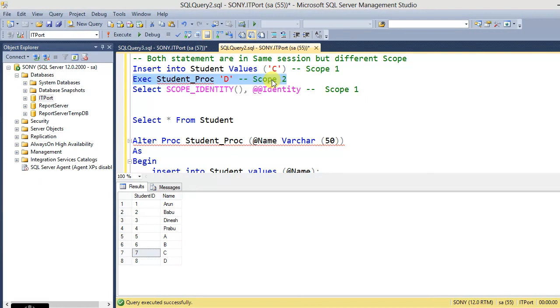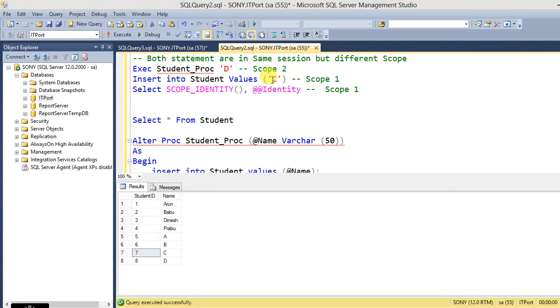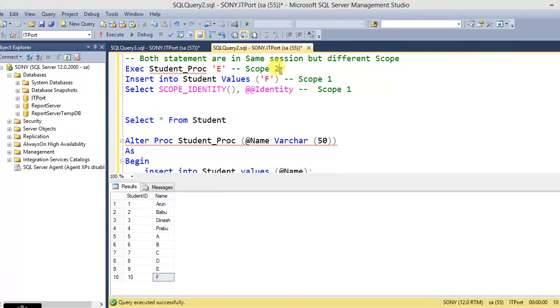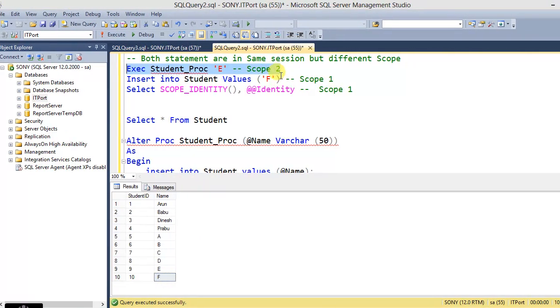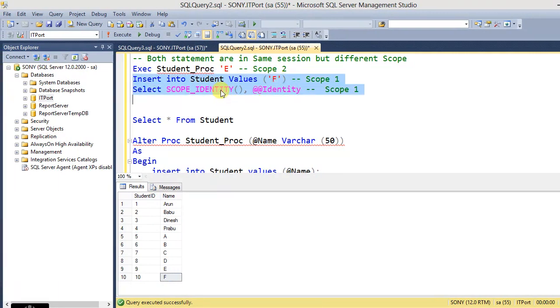If we give it like this, E and F. See, both are the same, because E is inserted from the different scope and F with this first statement is in the same scope. So scope identity returns the last inserted identity value from the same scope and the same session.